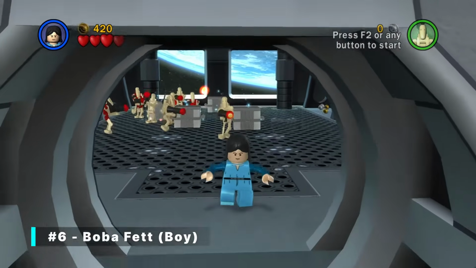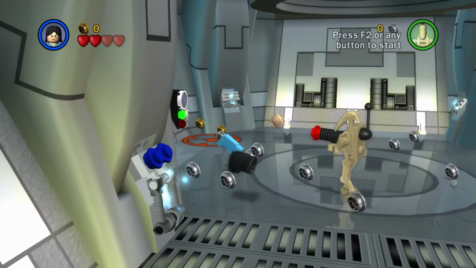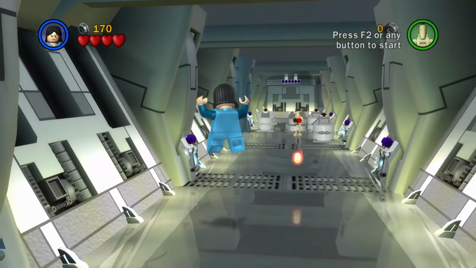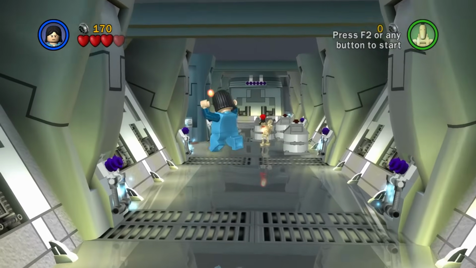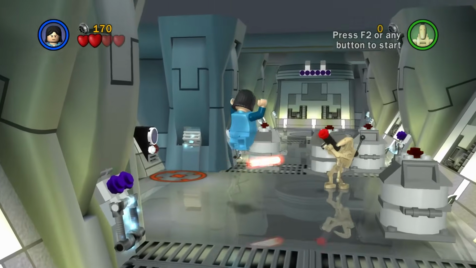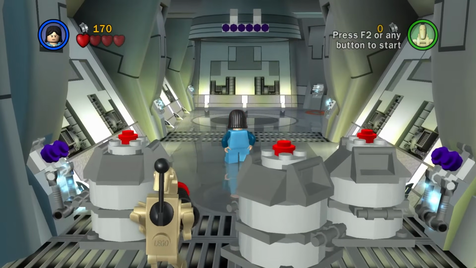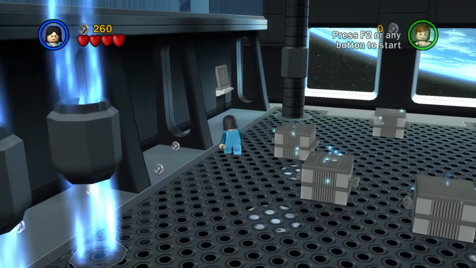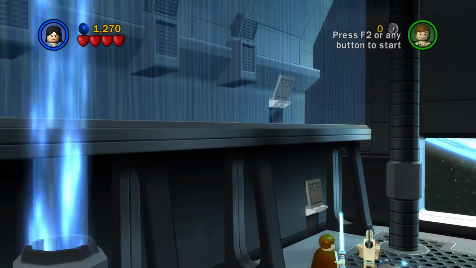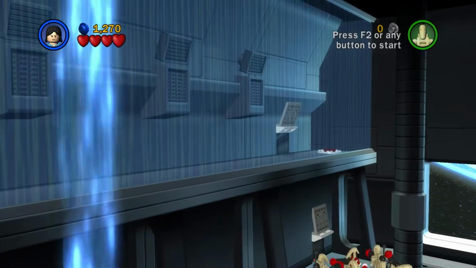In at number 6, we have Boba Fett, Boy. Now this is the episode 2 version of Boba Fett, where he's a lot younger from Kamino. Now he can't do any fighting whatsoever. Boba Fett Boy can only access the small character hatches, that is the only thing he can do. He's got no weapons, he can't punch, he can't do anything else other than use these small character hatches. Now the problem with that is that there are a lot more useful small characters in the game. You've got Wicket, you've got the Ewok, alongside a few other characters. So Boba Fett Boy really can't do a whole lot.